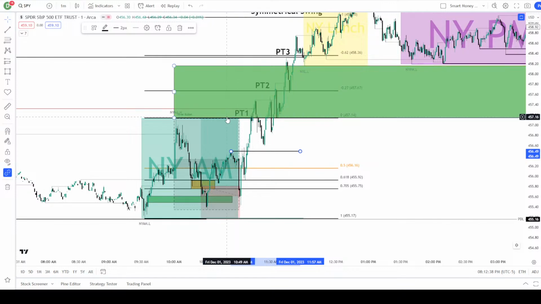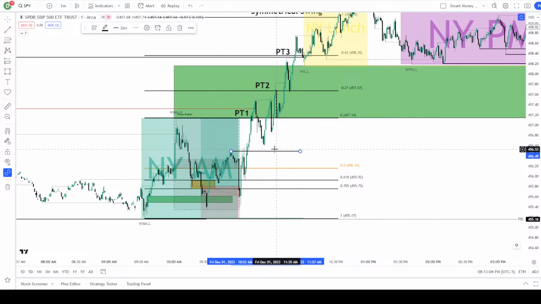Now, some people might say, oh, price target one hit, sold 50%, came back down below price target. It's okay. You could take that total, sell your whole position and you're in profit. But I would have moved it to this peak right here as a mitigation block, expecting that we might trade down to it, but not through it. If we trade through it, I'm still in profit, right? Because I entered down here.